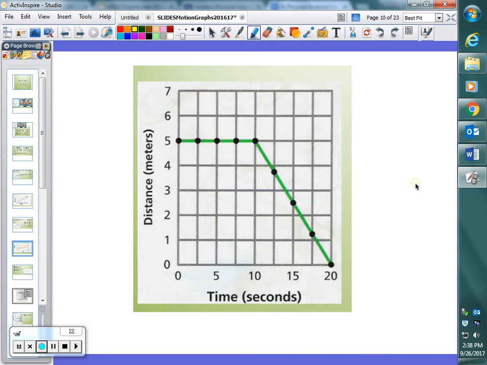Okay, it starts slow, and then it decreases speed. It's not moving. See the bottom. The distance stays the same, so it doesn't move. And then it goes like that. Is it speeding up or slowing down? Speeding up. No, that's constant speed. It's a straight line. All right.